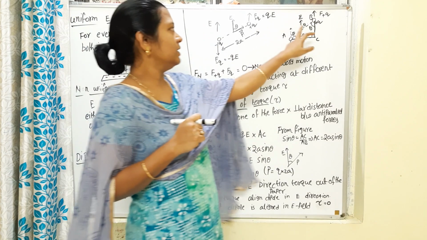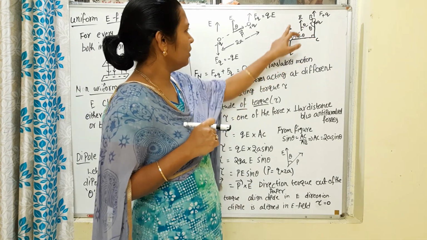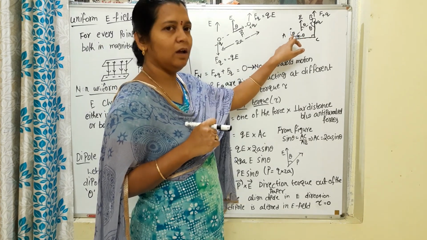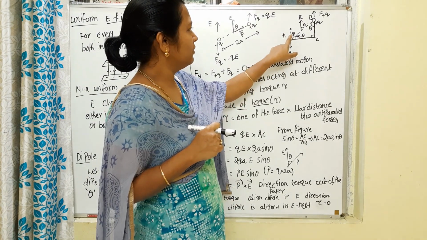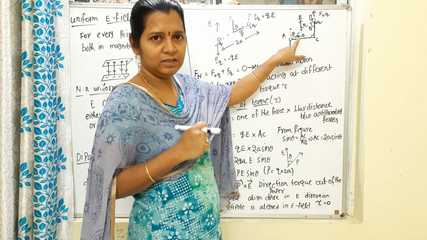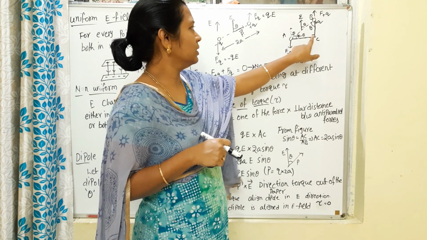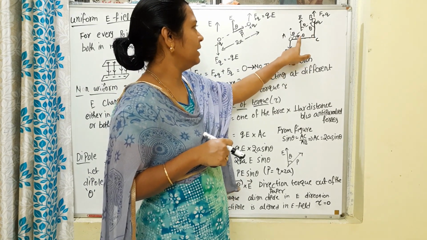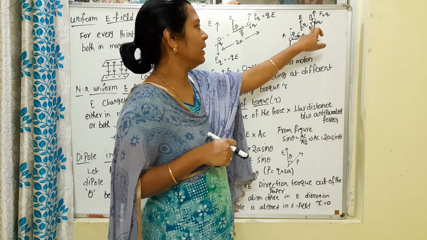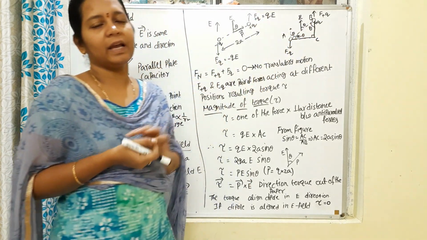So we said that the angle between E and P is theta. So here also, between E and P, it is theta. And what is the remaining? If this is theta, total is 90, so the remaining will become 90 minus theta. And we constructed a right angle for the perpendicular distance. So this is 90 minus theta, 90. So the remaining angle will be 90, to see that the total angle is 180.